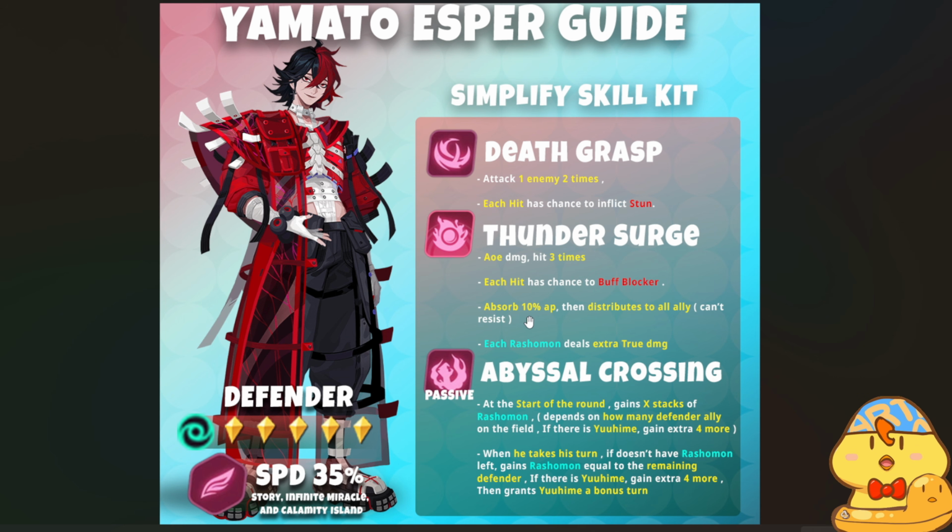Then it will absorb 10% of the enemy AP and distribute it to all allies. So for example, if there are 5 enemies, you can cast S2 and absorb 50% AP, because it's 10% from each of them, and then distribute it to all allies. So basically everyone gets like a 10% AP push, and this AP absorb cannot be resisted.